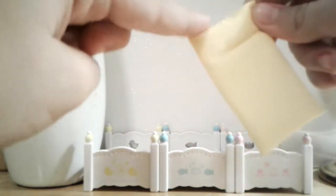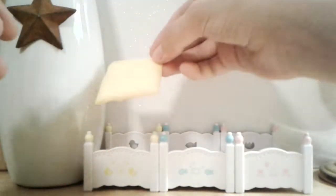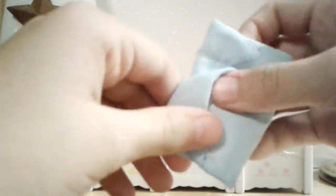Now on to the cushioning. We have this yellow cushioning, and I think this is supposed to be the pillow up here. Calico Critters, like I say, is always so detailed — you can take these out and wash them if you needed to, which is just so cute. Now we're going to take out the blue cushioning. It's just like the yellow, but it's blue. They are sponge on the inside, so you can just take it out and clean it whenever — if you spill something on it, just quickly take it out and it should be fine. On to the pink — here it is, same as the blue and the yellow, comes out like so.